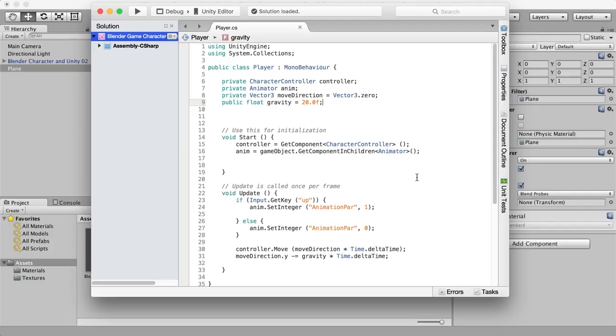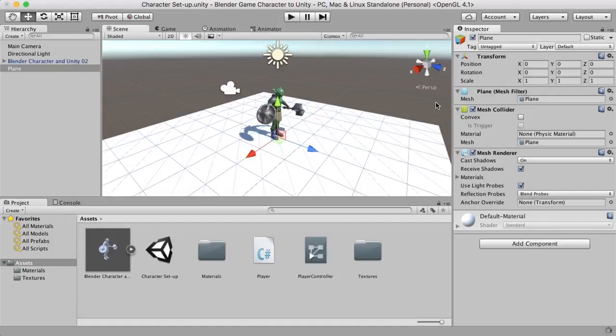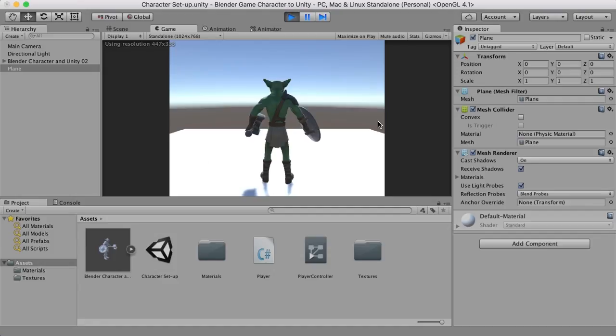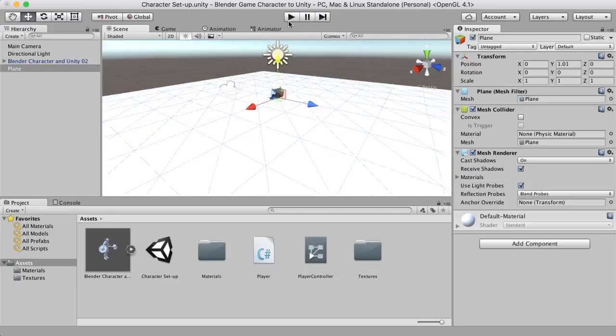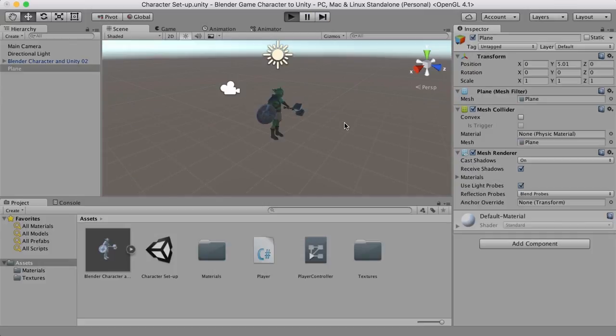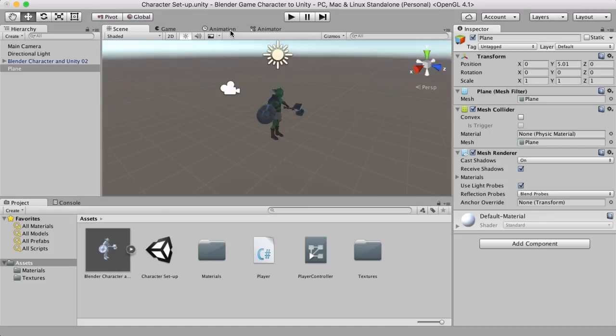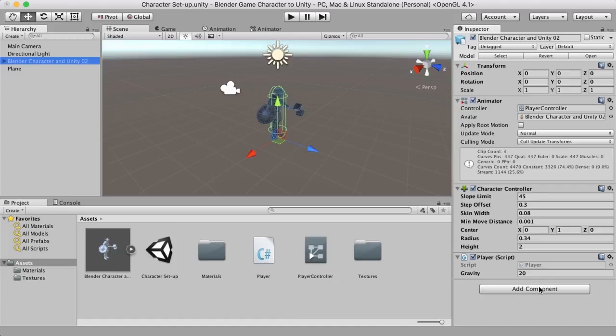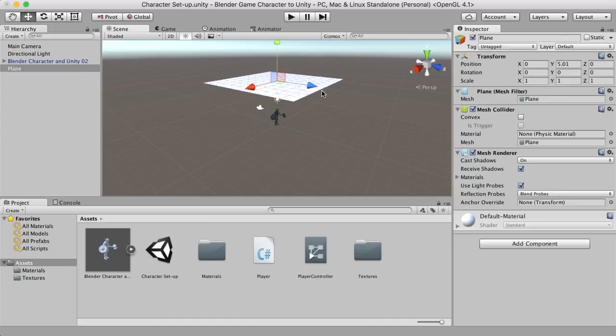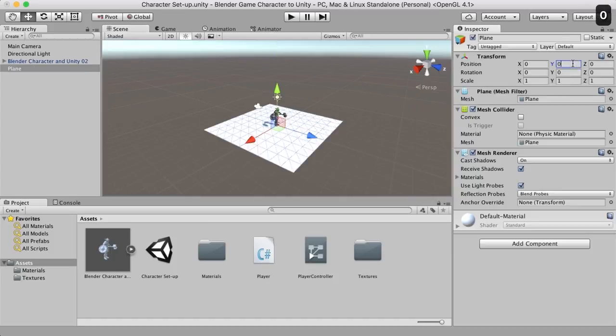That's good. All right, so let's go back to our game now. Make sure there's no errors happening here. If I hit play, not much happens. You can't see any difference really. But if I took this plane and moved it up and hit play, now he'd drop. So you can see that he's being pushed on by that gravity. And if I select the character over here, you can see that because we created the gravity as a public variable, we now have access to it over here in the inspector. All right, so let me bring that plane back down here. Let me select that and type 0 in the Y.